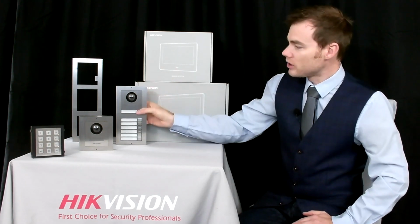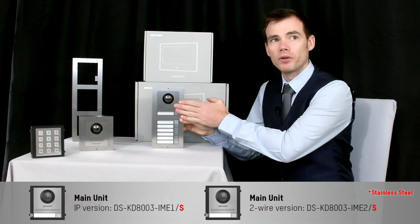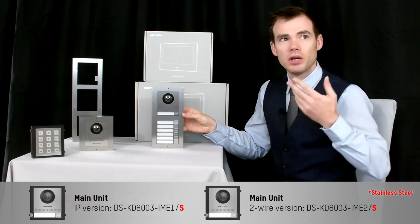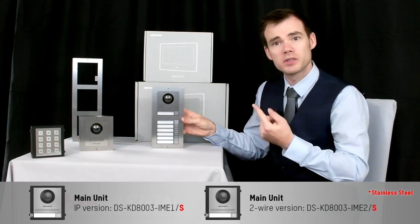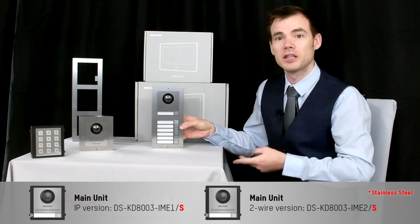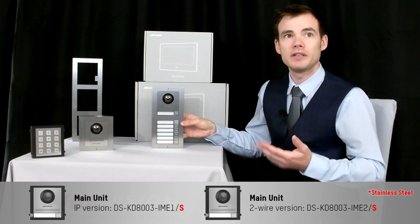So, for example, the top camera module we have here is our DS-KD8003-IME1. We call it the 1 because the 1 means it's the actual IP version. If it was the IME2, that would be the 2-wire solution. So 1 simply means it's 1 cable, i.e. 1 Ethernet cable. If it has a 2 at the end, then we know it's a 2-wire solution. Now these new ones here, the product code at the end also has a /S standing for stainless steel.